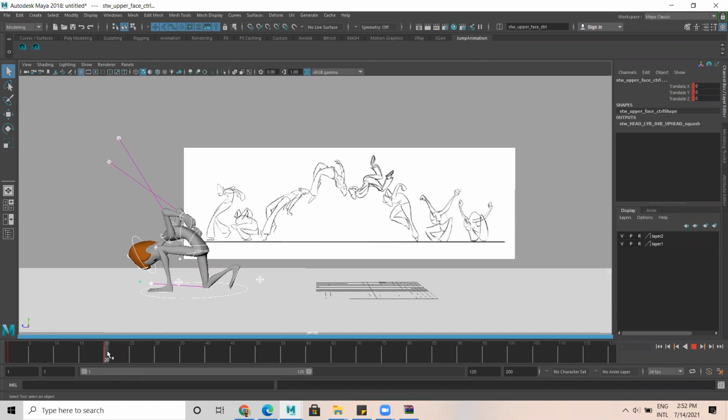For the time being, I'll be adding a 20 frame gap. Later, I'm going to add in-betweens. Then at frame number 40, my character is going to jump backwards. Okay, just a minute.